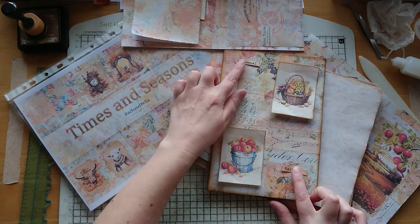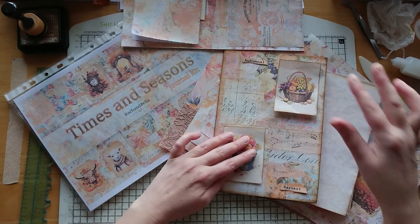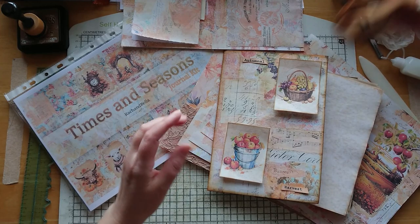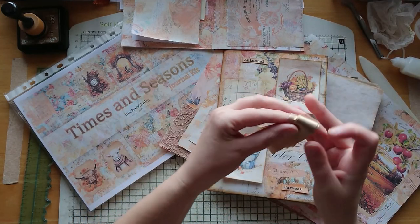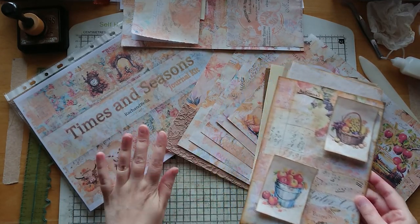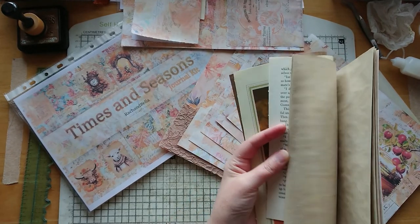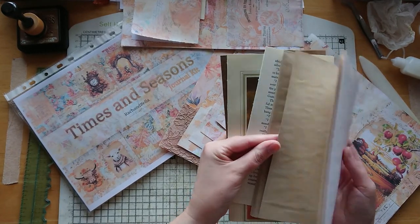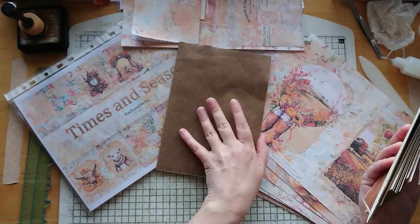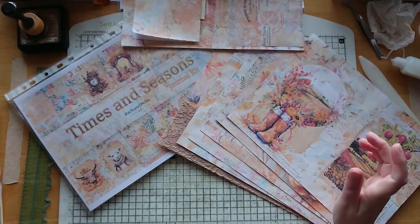I'm just going to put them like that, and then I've got these little words that you get in the fussy cut that I'm just going to have dotted like so. You're going to have lace along the spine, I've decided, and then I'm going to have this lovely ribbon as the closure. So we'll get to doing the Mod Podge in this video. We'll do that first, but I'll just show you that I've also gone ahead and prepped some pages here, some coffee dyed and tea dyed papers. There's a book page there, there's another book page there that's been folded already, and this is a little bit of thin craft paper, so they're ready to go into the signature as well.